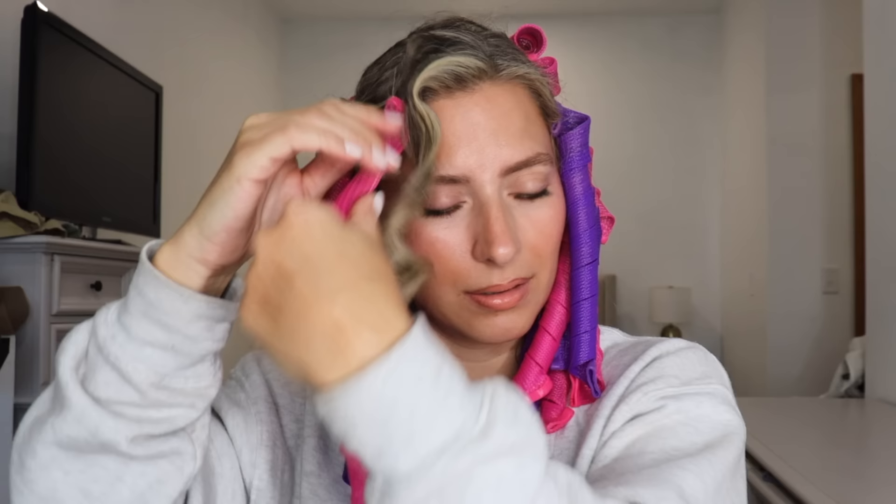It is the next morning. Sorry if you hear screaming toddlers in the background, but this was the most uncomfortable sleep I've had in a long time — even more than the spoolies. Do not recommend sleeping in them overnight. I wish I would have stuck with one direction — maybe just the purple ones — and not alternated, but that's okay. Here's what it looks like: these look really good. Obviously I need to brush them out with my fingers. Pretty decent results, not gonna lie. Was it worth the pain and suffering of my sleep? Absolutely not. Was it worth the time and effort? No. Absolutely no way would I do these weekly, not even monthly — maybe once a year. I think you can just not even waste your time.